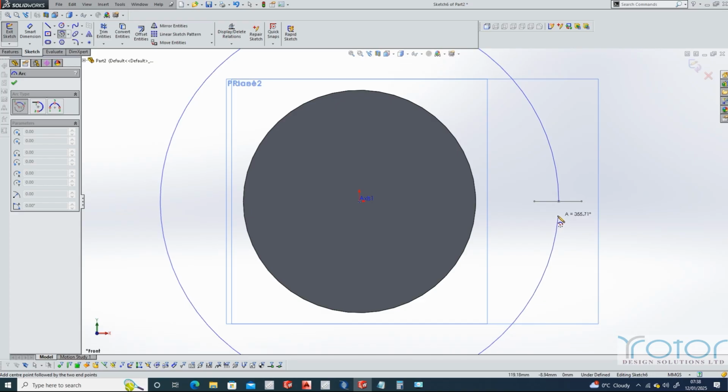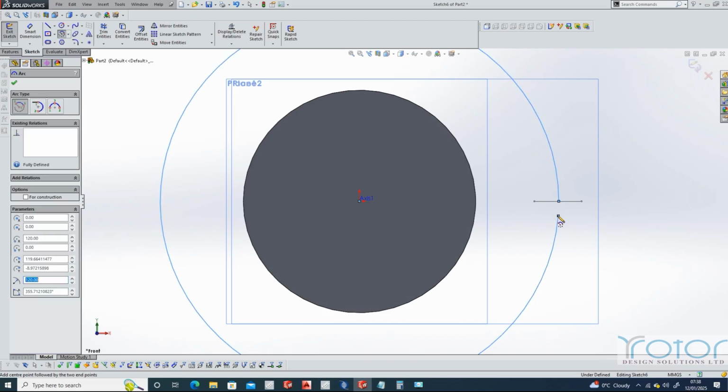And it doesn't matter what arc you sweep here, we just need to make a note of that number. So we've swept that through 355.7 degrees. So I'm just going to copy that.